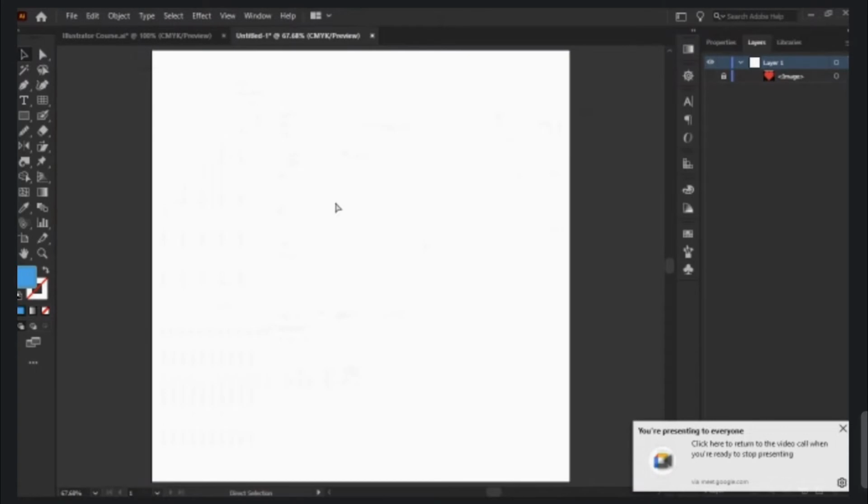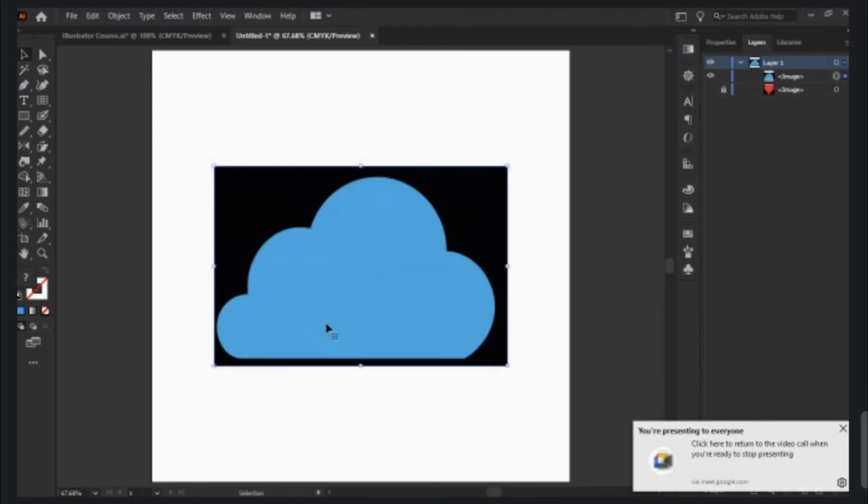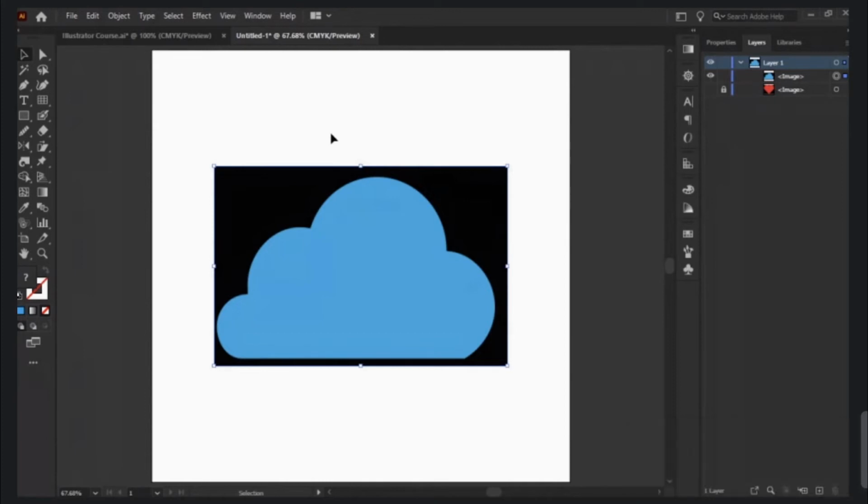Okay, so I'm going to go back to this artboard and paste in the cloud. When it comes to design thinking, whenever you see something, which is also similar in 3D, this might look like a complex shape, but if you look at it closely, it's made up of some basic shapes. So in this case, what are you seeing in this shape as it is right now?